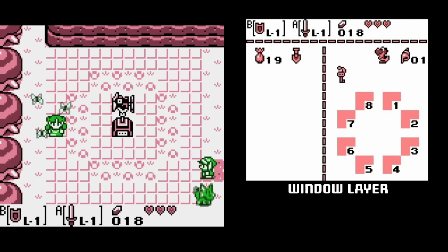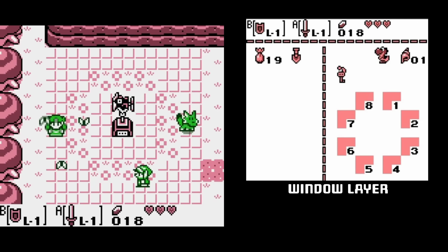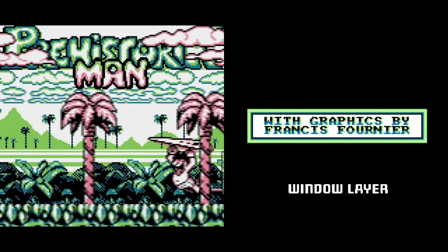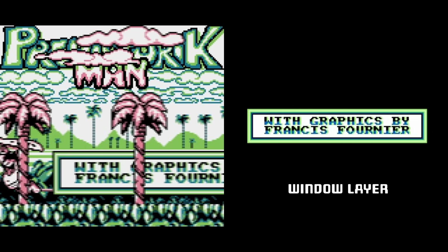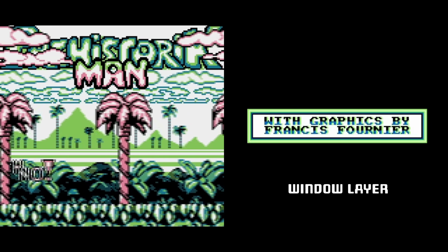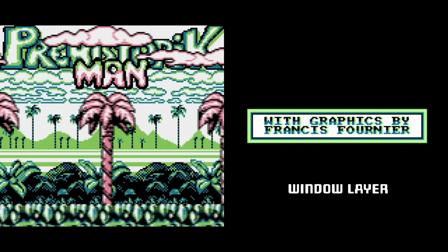A good example of this is Link's Awakening. The window layer is normally docked to the bottom of the screen, but what you see is only a portion of it. When you press start, it scrolls up to cover the whole screen, allowing you to see it all. Prehisorik Man is using the same concept here, except it's scrolling in and out from the side of the screen. Pretty cool, right? Be honest, did you realise the Game Boy's window layer could even do that?